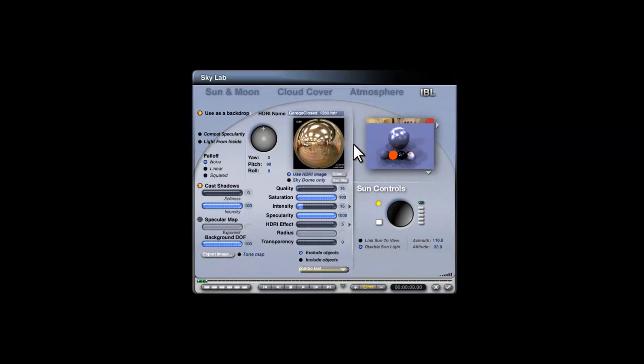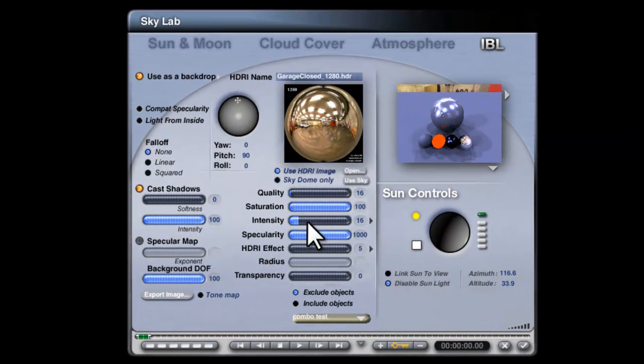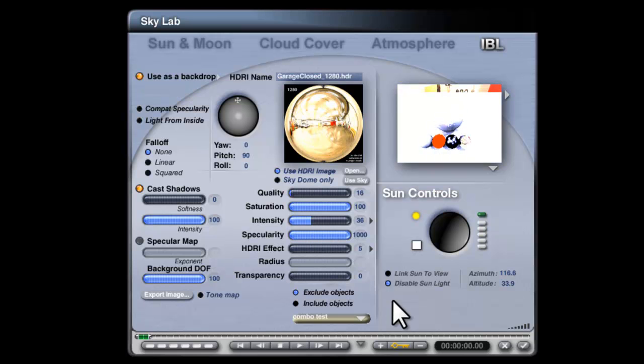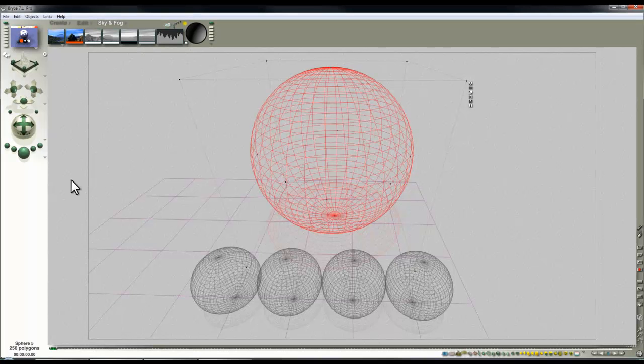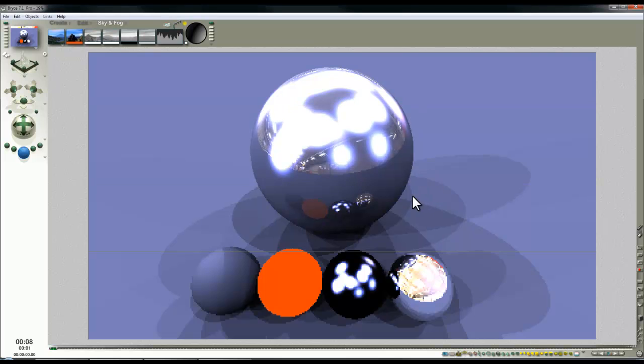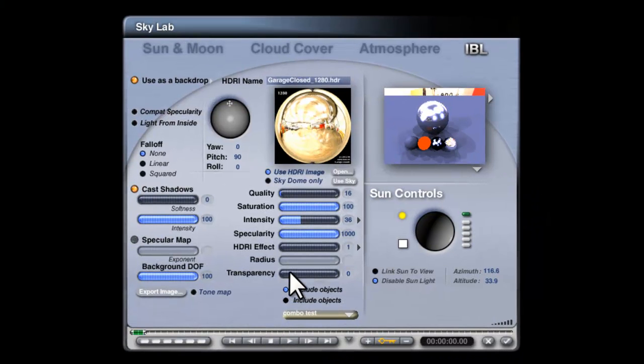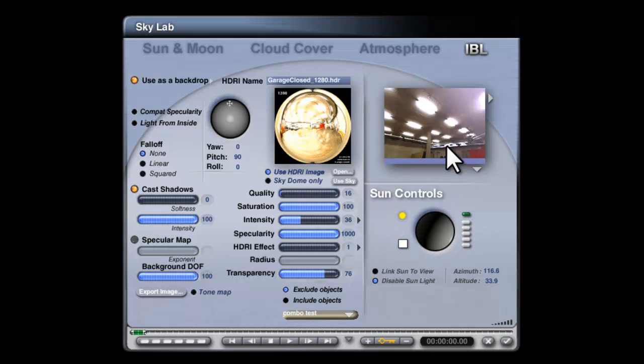Now, if, for example, you can't get enough specular without turning this right up, we'll turn the intensity of the light down, you can see in the background the backdrop's getting rather bright. So if this was the kind of effect you were looking for on the material, but you didn't want the very bright backdrop in the reflection, you have the option here, thanks to this control transparency, you can reduce the intensity of the backdrop, but it's reducing its perceived intensity in terms of it being applied as a backdrop. I can just move that view around, not affecting the amount of light that it's producing. So that's sort of handy too.